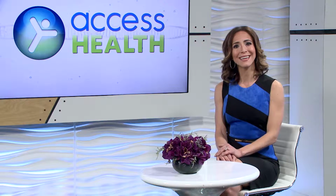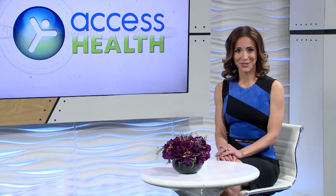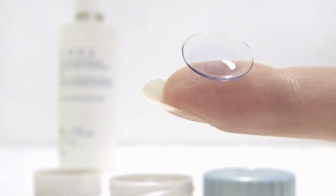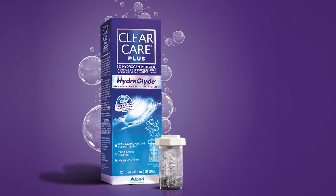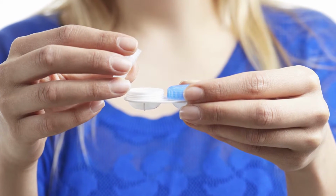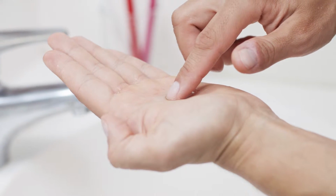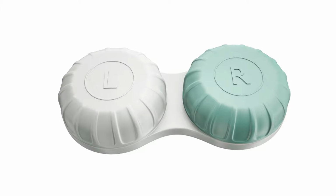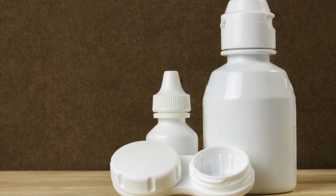And when it comes to contact lens discomfort, the solution may literally be the solution. All contact lens solutions are not created equal. Most importantly, there's 2 different kinds: multi-purpose solutions and hydrogen peroxide solutions. Multi-purpose solutions seem convenient. However, most people that use them do not use them correctly, which could put them at risk for serious eye infections. The other challenge with multi-purpose solutions is that they have preservatives in them, which some patients can be sensitive to.